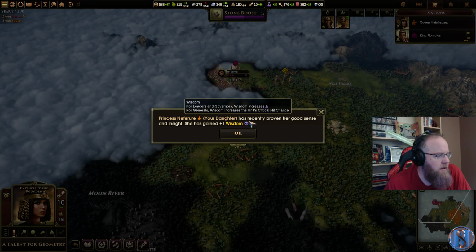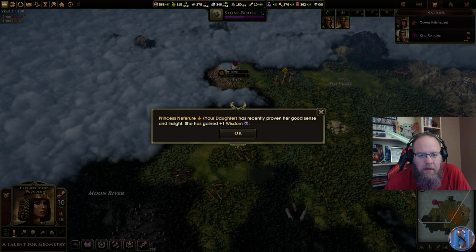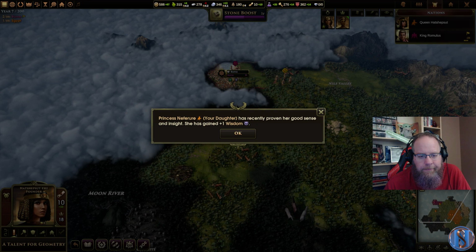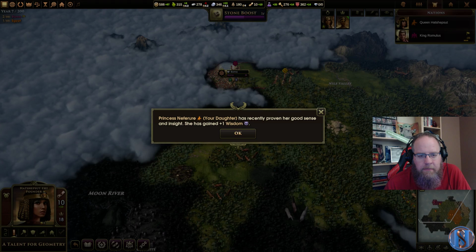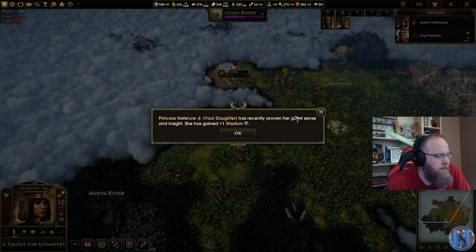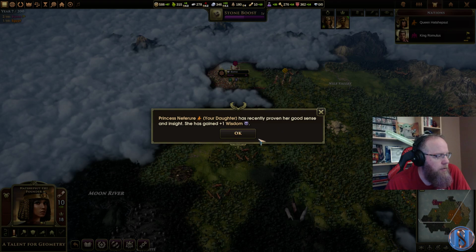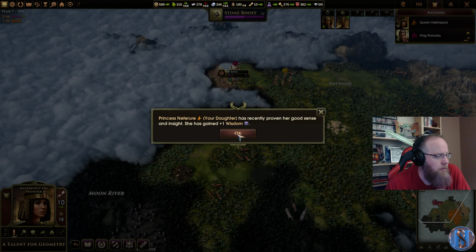The Princess Nefu... Somebody told me how to say this and now I forget. What was it? Neferure. Okay, that's easy enough. Proven her good sense and insight. She has gained +1 wisdom.